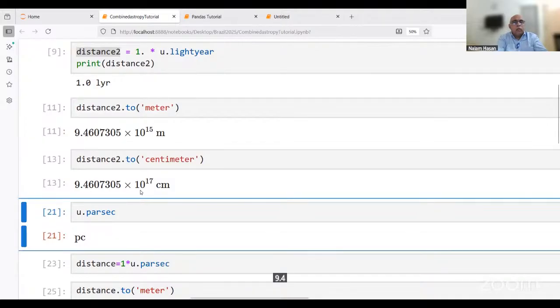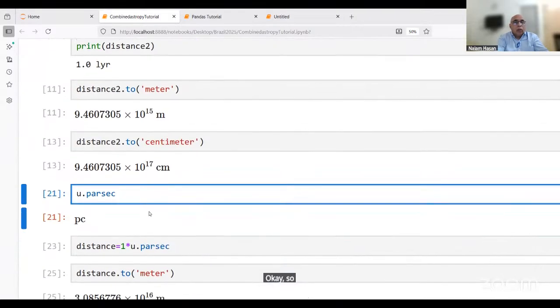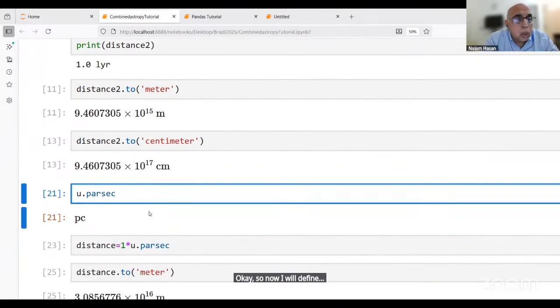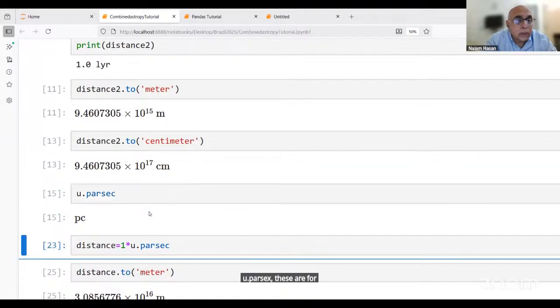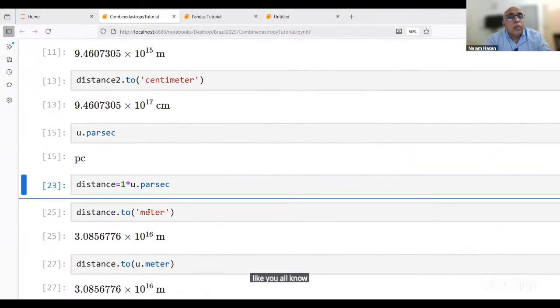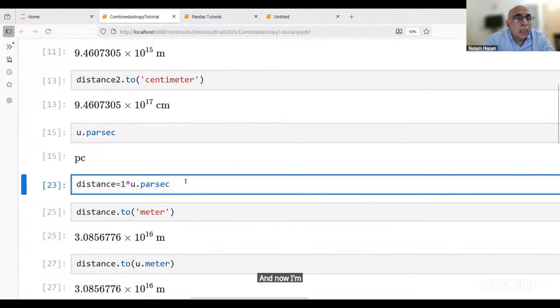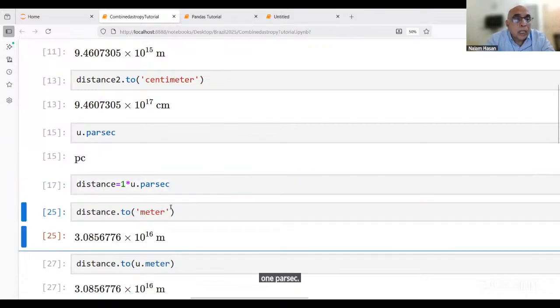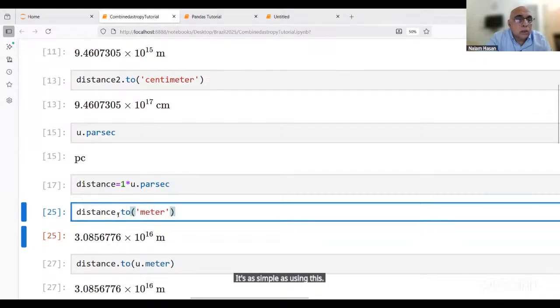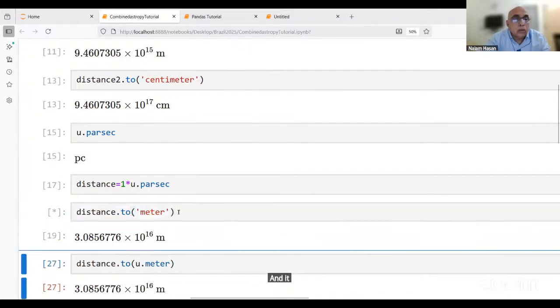9.46 times 10 to the power of 17 centimeters. Okay, so now I will define u.parsec. Like you all know, 1 parsec is 3.26 light years. Now I'm defining the distance as 1 parsec, and converting 1 parsec to meters is as simple as using distance2.to meters, and it will convert it to meters.